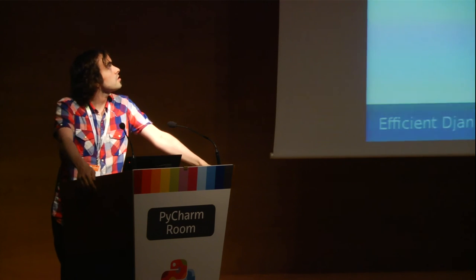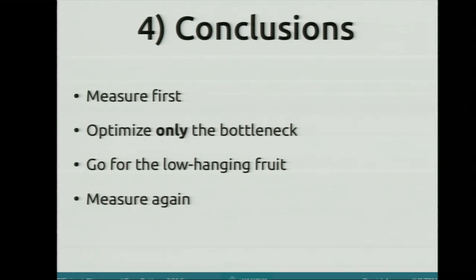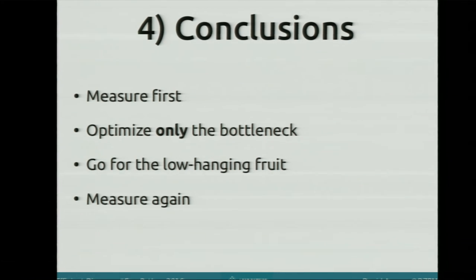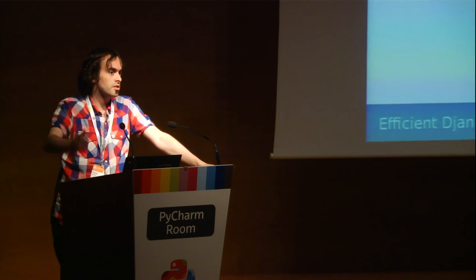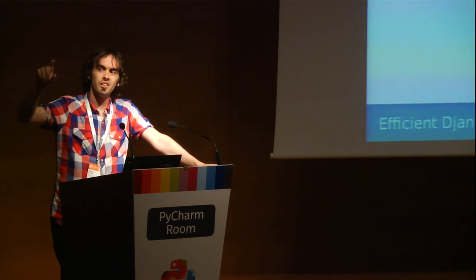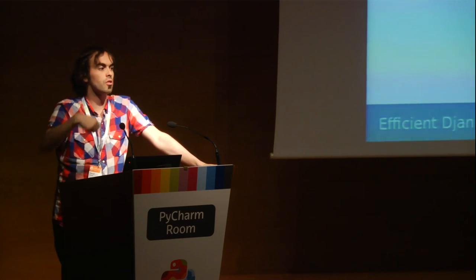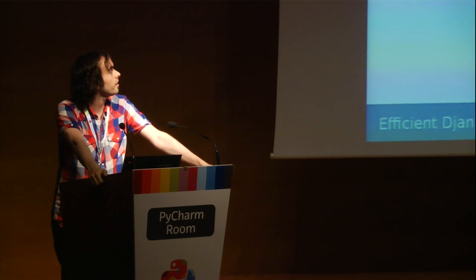After all of these conclusions: the first thing you have to do is monitor, measure, and find the bottlenecks. Once found, optimize only the bottlenecks. Go for the easier stuff — 20% of the lines spend 80% of the time. Find those lines and don't try to optimize everything because that defeats the purpose. Once you have fixed the bottleneck, you've fixed that 80%. But now in the remaining 20%, 80% of that will be in another bottleneck. So you have to keep doing this again and again. Rinse and repeat.